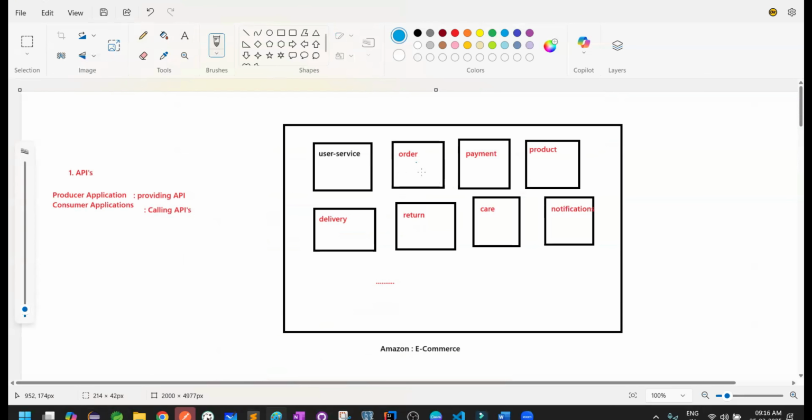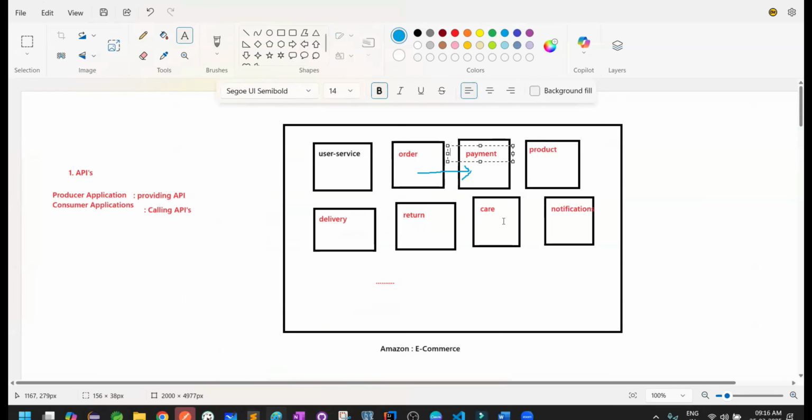Whenever an order gets created, it should make a call to payment. Whenever the final order is happening, I want to initiate a payment. Then I want to see what payment options this microservice is supporting. Generally, when you open Amazon or Flipkart, at the payment option level, you will see credit card, debit card, like what payment options they are supporting. I want to see that.